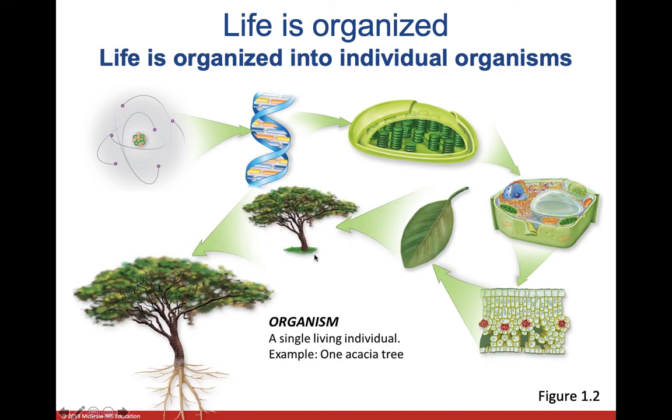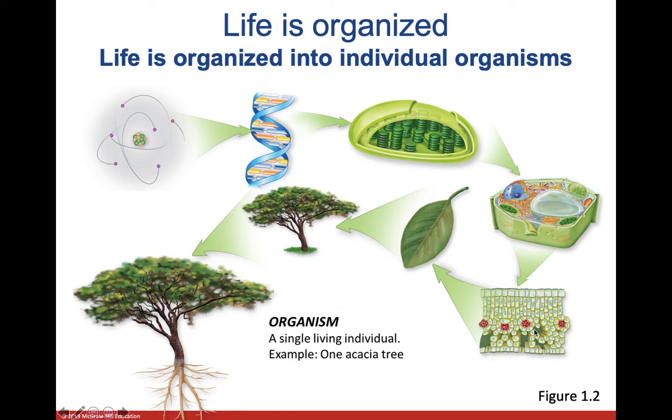Now, if you take all of the different organ systems inside of the organism, and this would be things like your respiratory system that includes your lungs, your trachea, and things like that, your circulatory system, your heart, your bloodstream, your reproductive system, your excretion system, your epithelial system, all of the different types of organs that you have inside of you, all of the different organ systems you have, and you group them all together, you're going to get a living organism. And this is what biology is going to start looking at the study of life as, the organismal level.